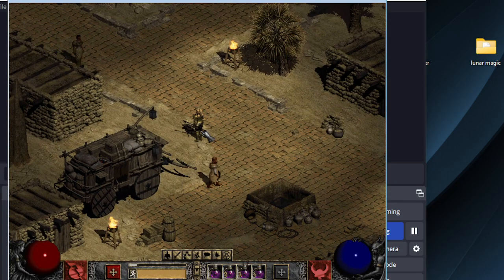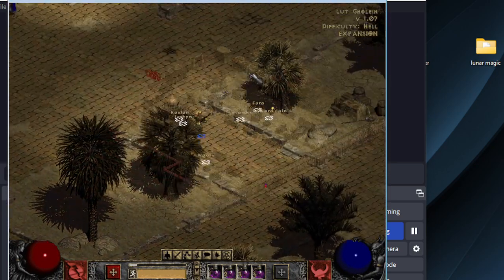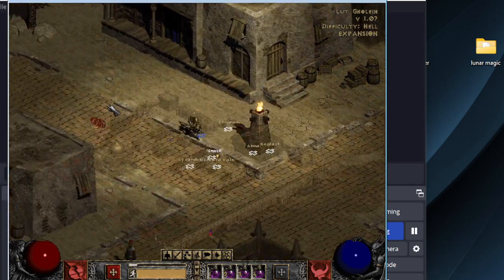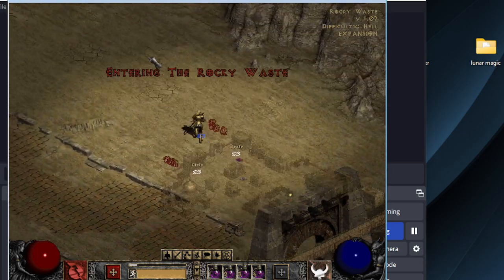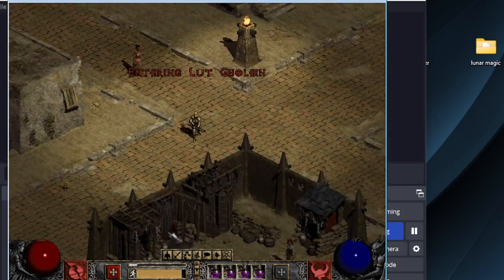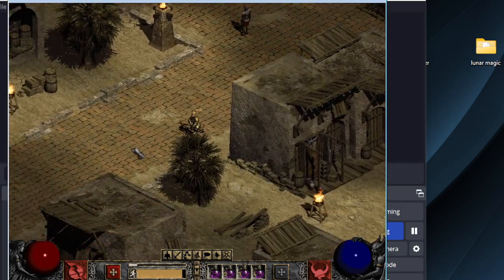Alright, so in this video, I have something a little bit different. First of all, you can see this is 1.07, and this character has a lot of fast run walk. This is not the most fast run walk that you can get. In particular, the Amazon does not have any skills that boost run walk speed.